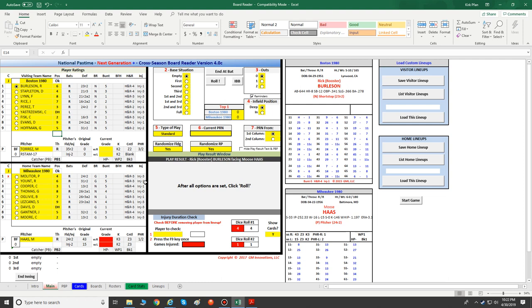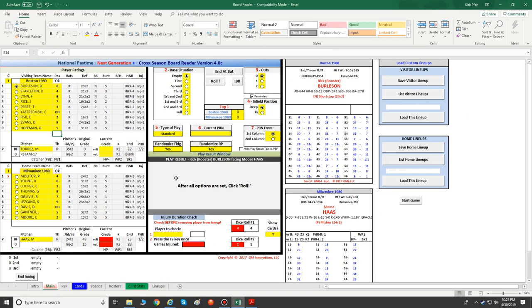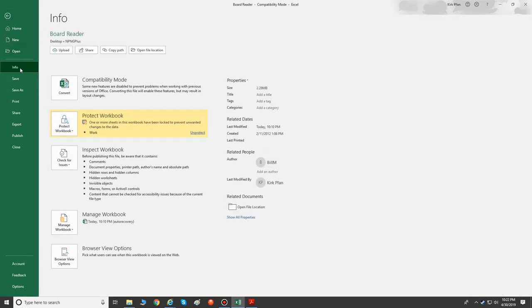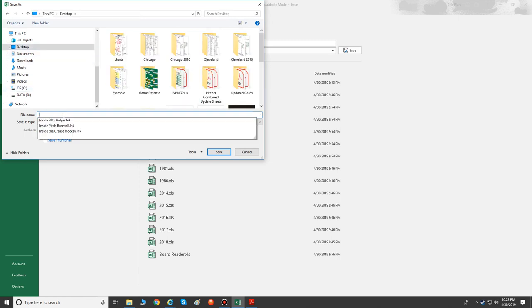Once you get done with this, what you want to do is save this file again, but save it as a new file, so you can always go back to that other one you downloaded and start again. If you screw up everything, you can always start again, right? So we just go to file, save as. I'm just going to go to my desktop, and instead of board reader, we're going to call this IDs, J's, Wild League. All right, so I'm just going to call it that.